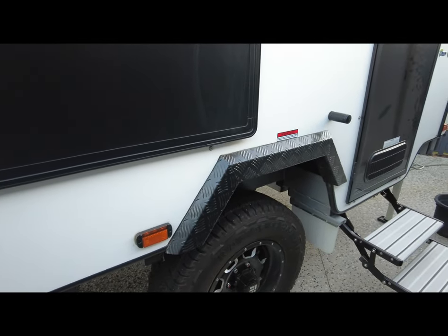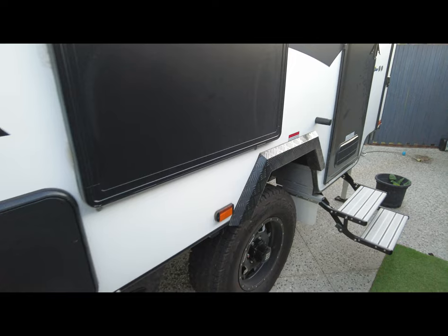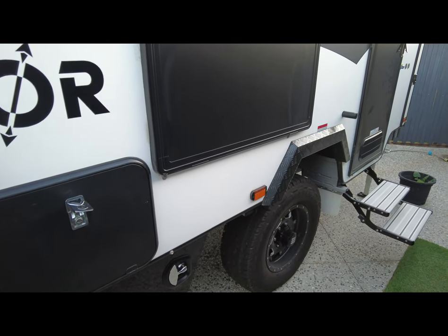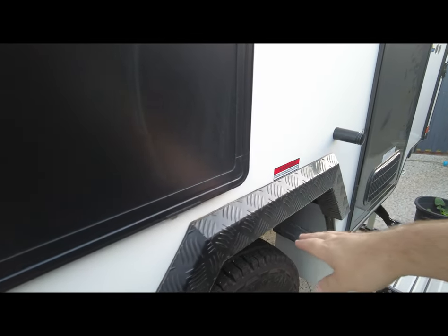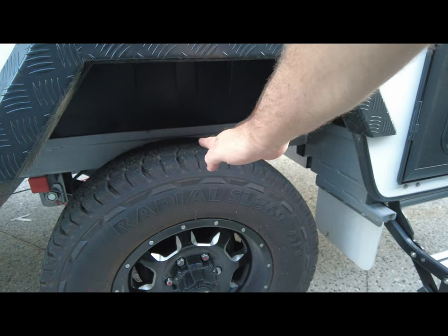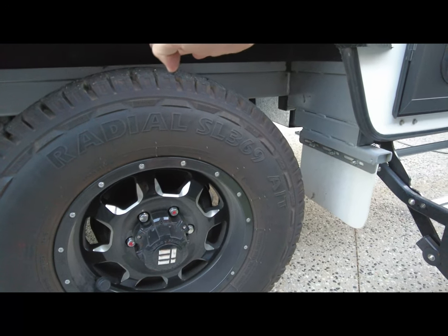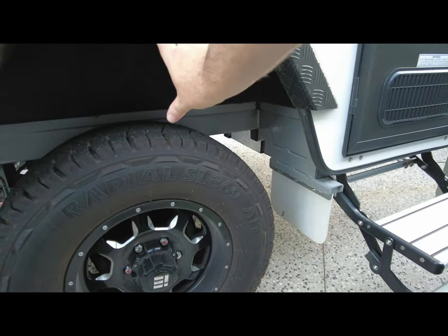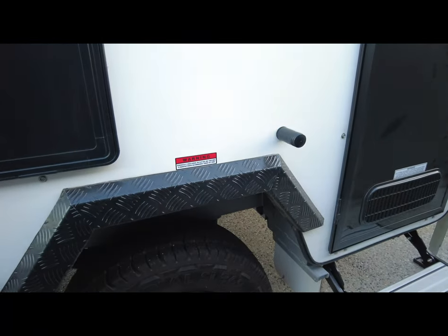If we need to lower the van going into a tight space, so we're worried about the air conditioning going under trees or something like that, we can actually lower the van right down. From where it's sitting, I can bring the guard down probably about that far off, so we're dropping it a good 25 centimeters. We can drop the height of the van, so it comes in handy for that as well.